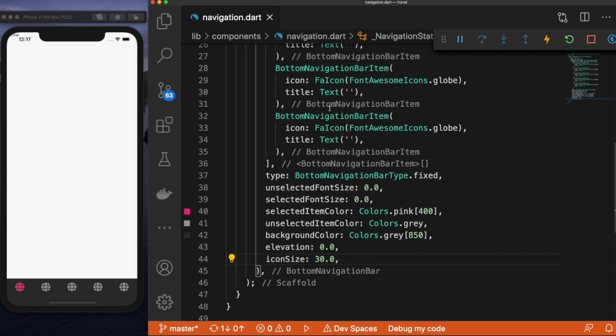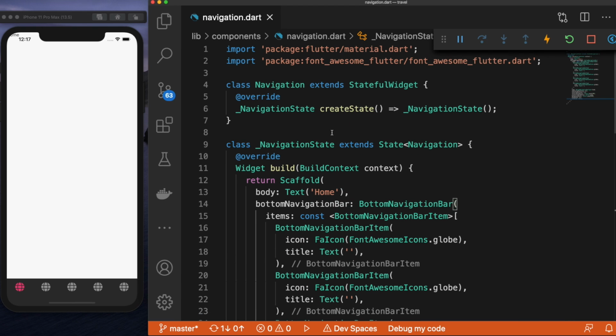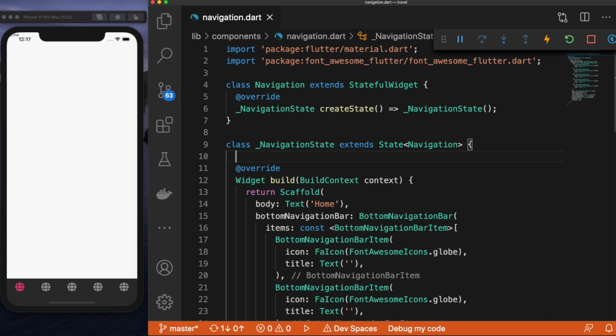So next we need to add the logic behind this bottom navigation bar. So let's go up to the top here, and all we're going to do is right here, class navigation state. Underneath here, we are going to declare an integer for the selected index. And we're going to default that to 0. So basically, each one of these list items has an index. So this is 0, 1, 2, 3, and 4. And depending on what the user clicks on, that is what we will show here. So that's what this variable is.